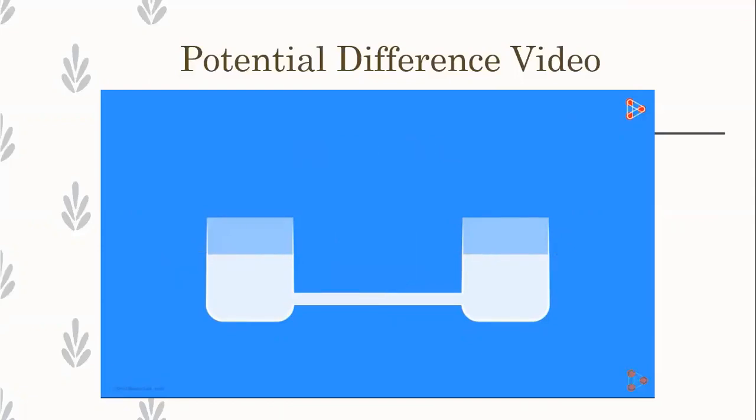Now let me give you a task. Without changing the amount of water in any of the beakers, can you make water flow from beaker 2 to beaker 1? Understand my question again. You need to make water flow from beaker 2 to beaker 1, but you're not allowed to change the amount of water in any of the beakers. So you can't add or remove water from any beaker. How will you do it?